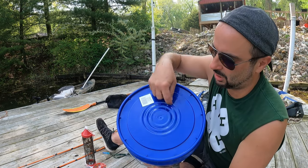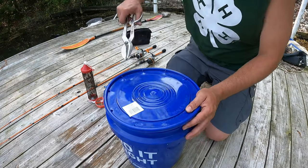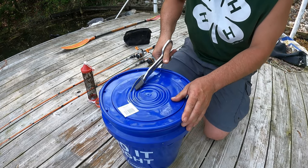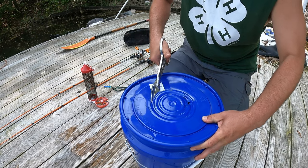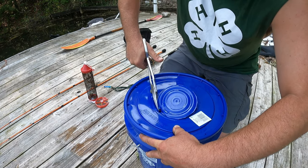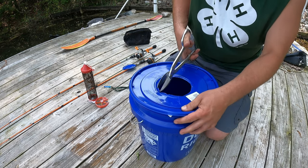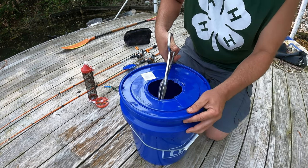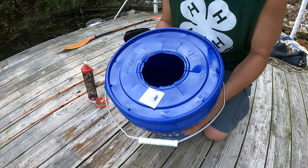Basically, we're just going to take this bucket, cut a hole right here in the center, and kind of fan the hole so we can stick our hand in it and push a fish in, but the fish won't be able to jump out. So we just take our bucket, punch a hole in it, and I'm using a pair of sliding shears here. I'm just going to cut a circle. Going to cut some flaps like this, and this will help us stick our hand down in there and get the fish in there, but it'll be plenty to keep them from being able to jump out. Boom, done. Our bluegill storage device is ready.